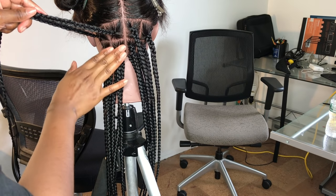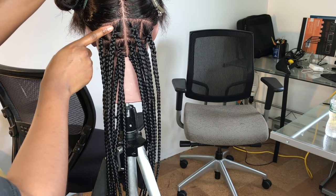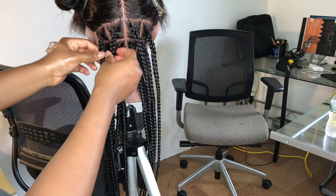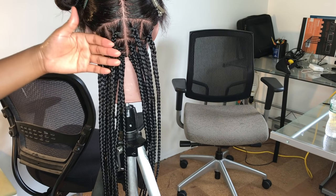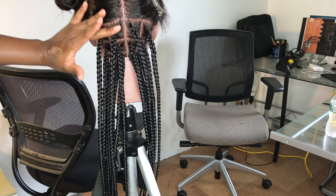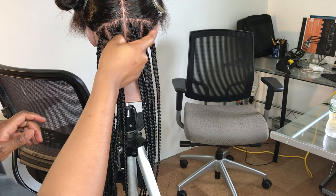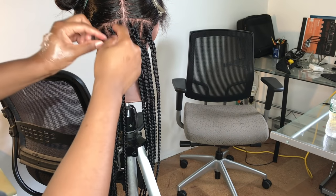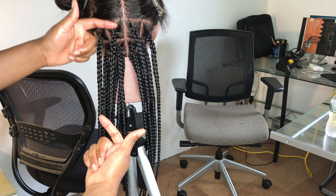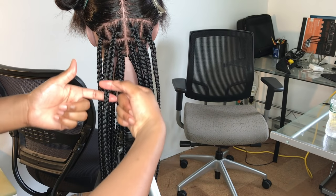So this works perfectly fine. And also, a bigger size of natural hair with a medium size of braiding hair works as well. Because it is knotless braids, as you're feeding in the hair, it's going to make the hair progress in a flatter way compared to doing this size of natural hair on traditional box braids. Because I am feeding in the hair, the size of the natural hair progresses with the braiding hair as I continue to feed in and feed in and feed in.